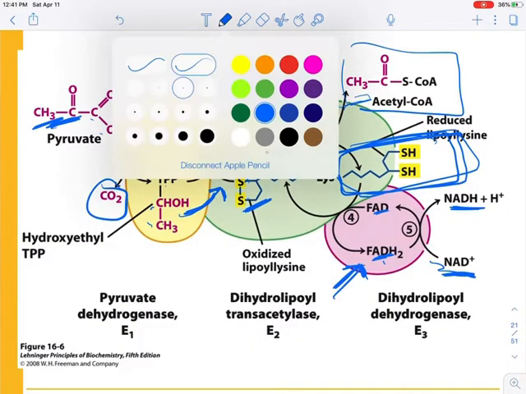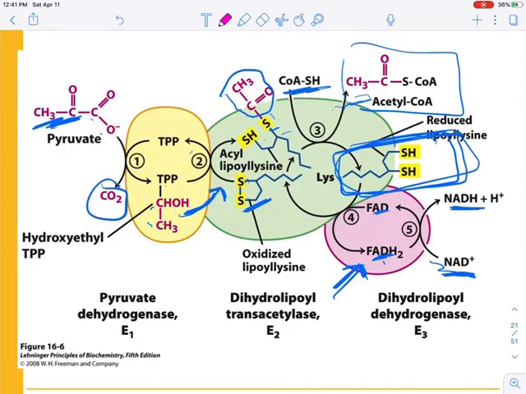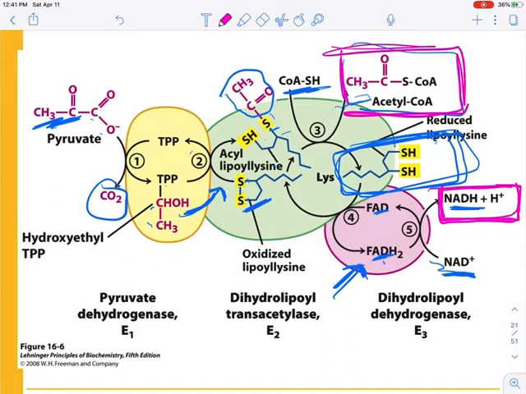So now, when all is said and done, what do we have? We have a molecule of NADH, and since it is a coenzyme not attached to the enzyme, it can float off to go to the electron transport chain. We have our acetyl-CoA that will go to the citric acid cycle, and we have our carbon dioxide that will leave the cell as waste. And there we have it. Now we are ready. This acetyl-CoA is what we're going to follow through the rest of this process.